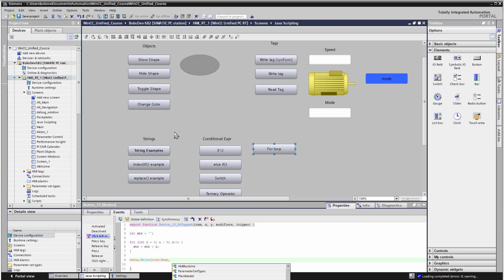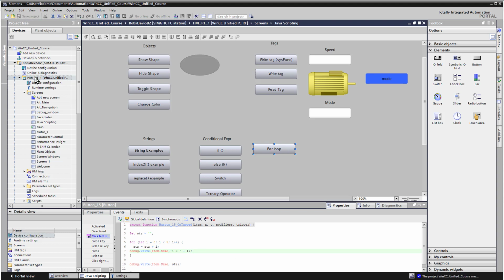Item.name for our source, and then string is the output. And I'm going to add one other thing. I'll just debug.write I is equal to, just so that we can see the progression of the loop.